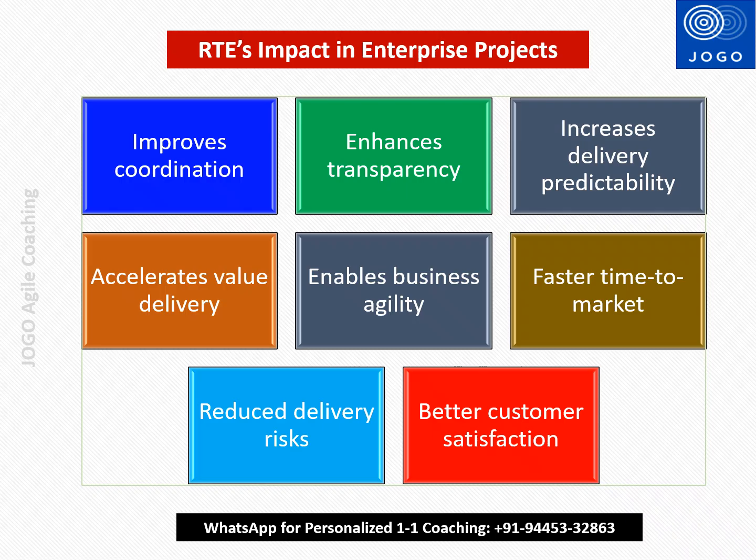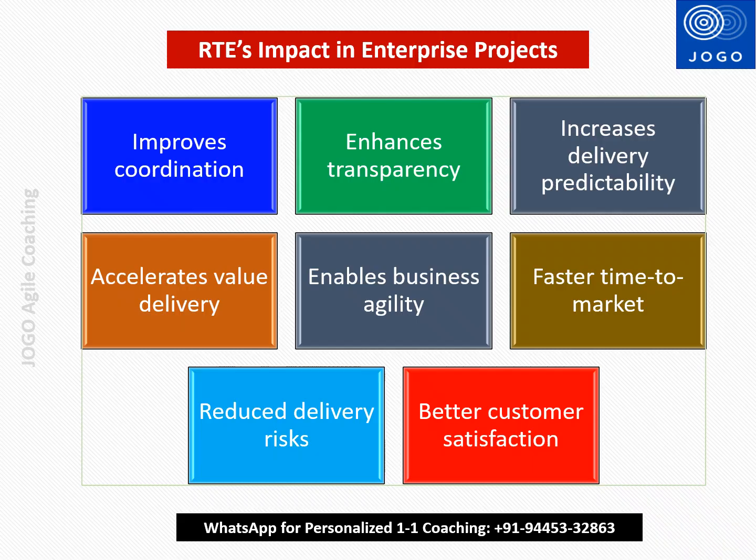RTE. Second one is enhanced transparency. RTE will ensure that all the teams' work is visible to all the stakeholders. So RTE will enable the systems, processes and dashboards so that the current status will be visible to all the key stakeholders. This is the second impact created by an RTE.